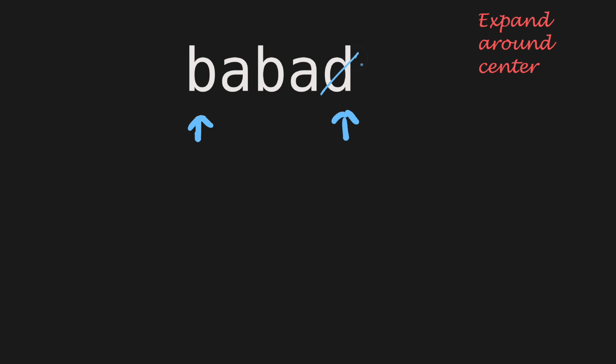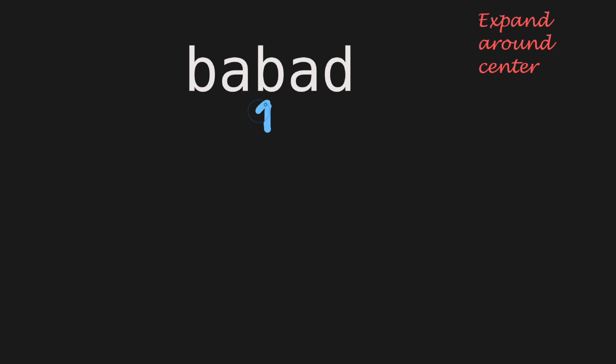But if we add B instead of D, then the characters match and we move the pointers inward and continue this process until the left and right pointers meet. If we find no mismatch throughout the process, the string is a palindrome. And this is how we check if the left half is equal to the reverse of the right half. And for odd length palindromes, we ignore the center character. But there is another way to check if a string is a palindrome, which is by checking from the center point and moving outwards.